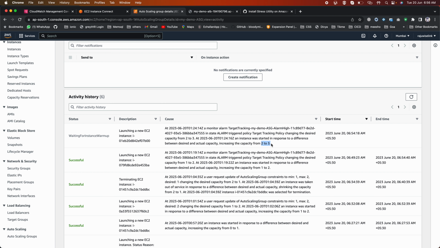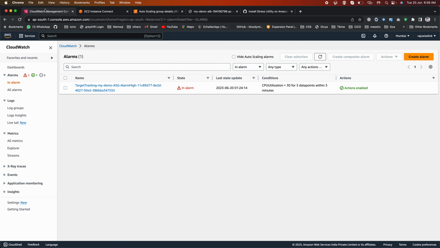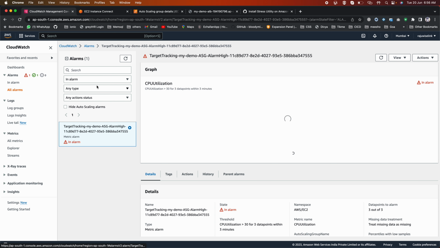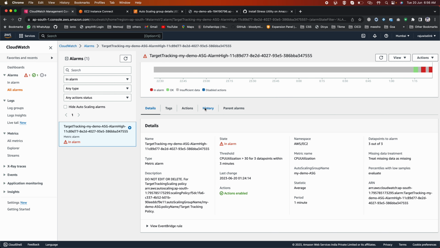Okay, so now we have to either decrease the load on the instances, and it will get rid of this automatically. And if you see these CloudWatch alarms, it will give the history here.